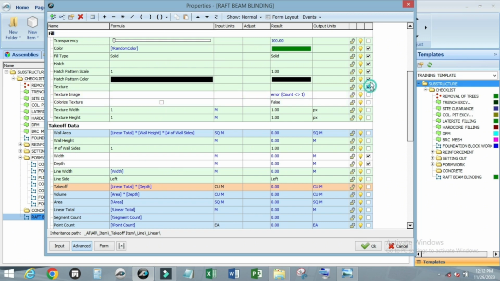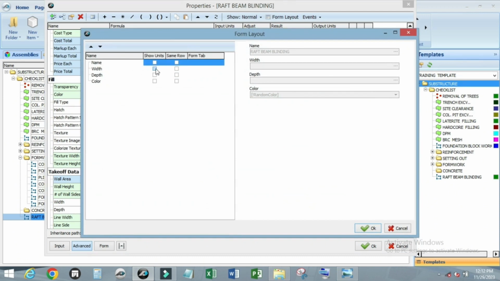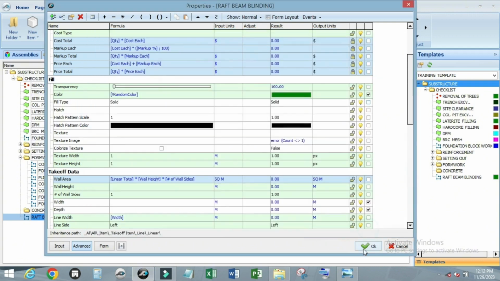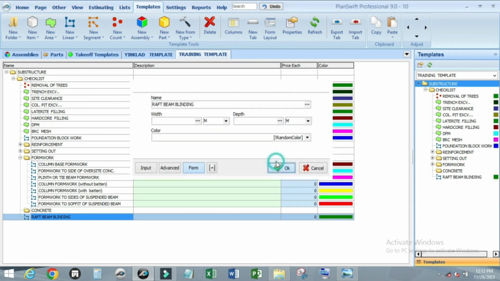Just uncheck all these fields. Come down to layout, select units, bring it to the front of the width. Okay, just click confirm. Okay, click on OK.